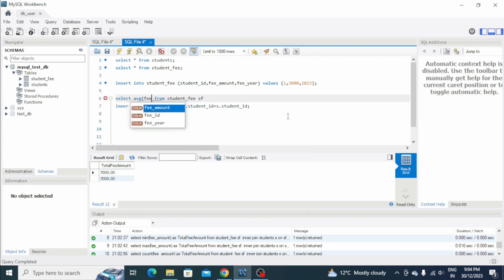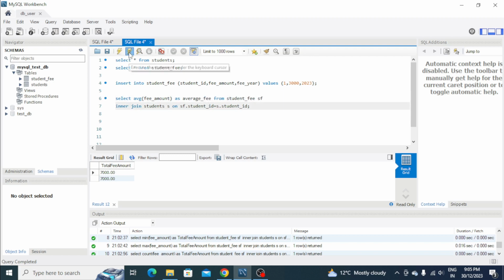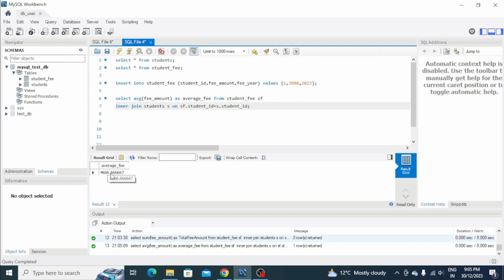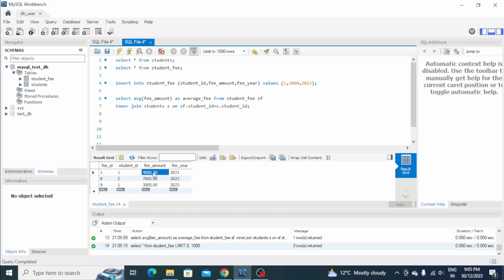Now use AVG and fee amount inside brackets to get the average fee amount. Execute this query and see. We have 4,666.66 as the average amount of 14,000.